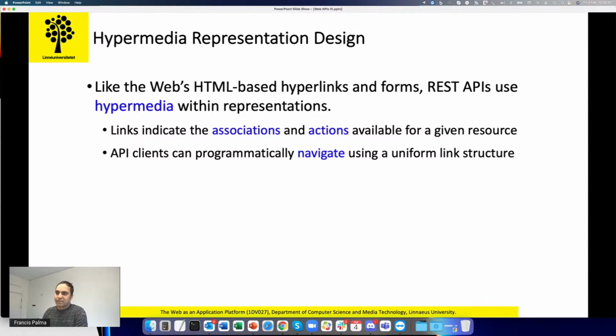That's the concept here: in REST APIs, using hypermedia, you can navigate through your application. So the state of the application, or the state of the client, is dynamic and can change with the help of hypermedia.